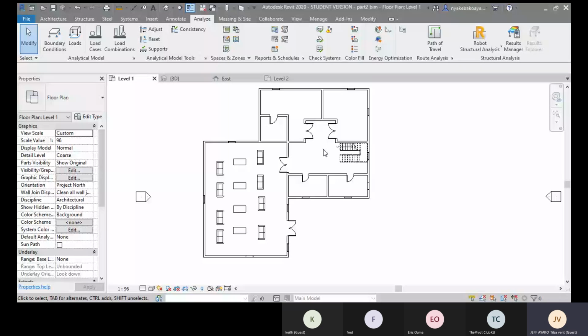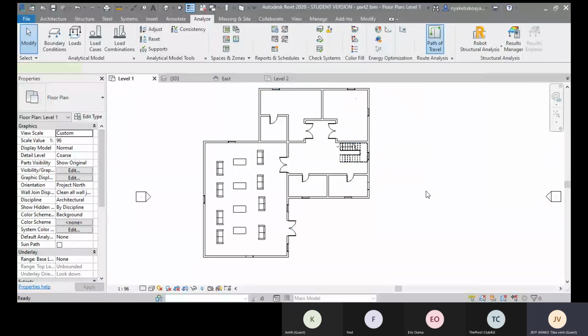Let's say you want to design for an emergency exit door or anything of that sort. So there's this icon known as the path of travel.